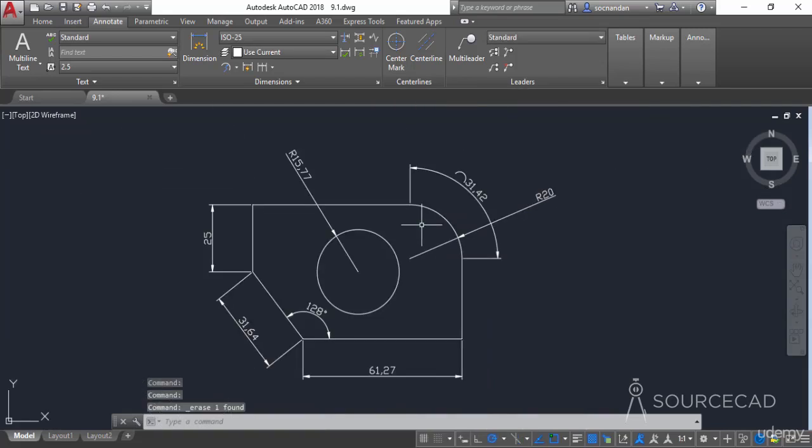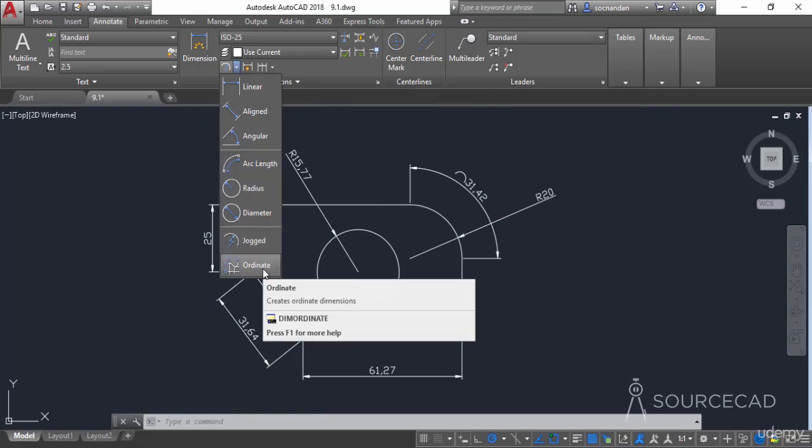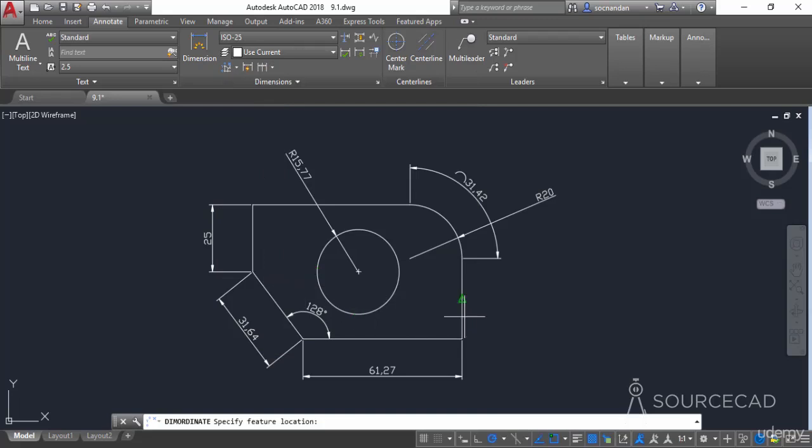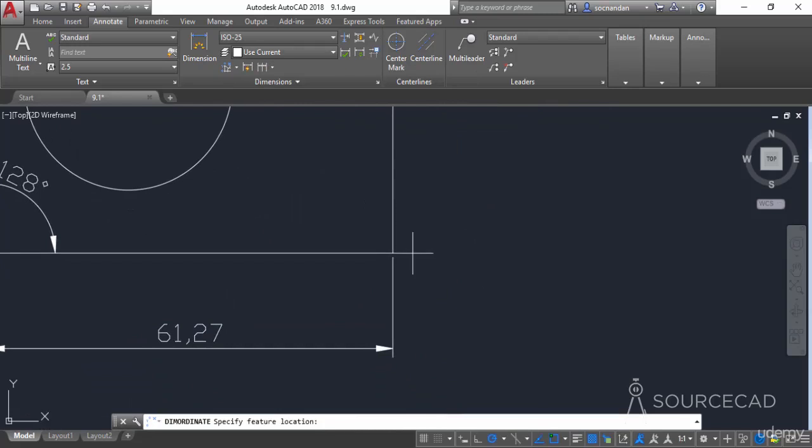And now let's look at the last option, which is ordinate. So I'll click on this drop down, and here we have this ordinate option. Using this ordinate option, you can enter X or Y coordinates of any point. So I'll select this rightmost point, the bottom right point. Now in order to add the X or Y coordinate value, simply click here and move your cursor. As you can see, this line is moving along the X axis and it's completely horizontal. That means this will be the axis of Y.